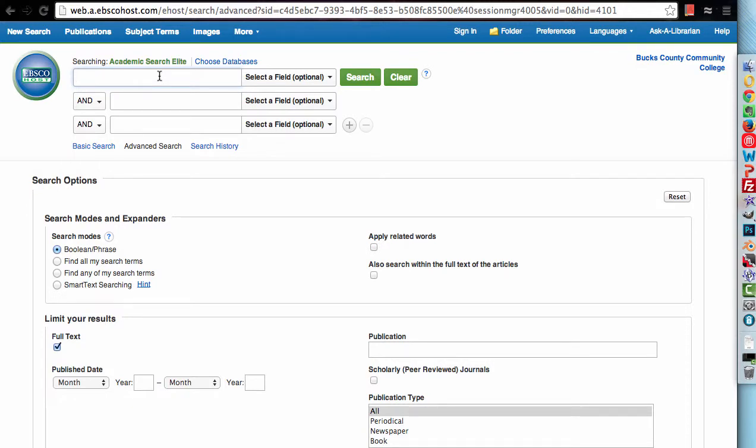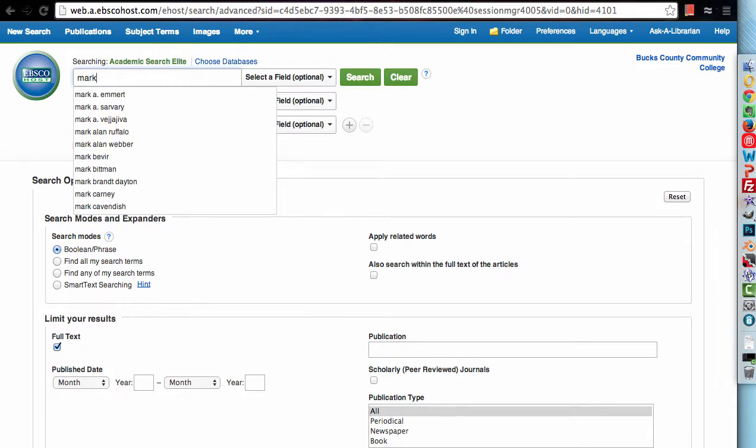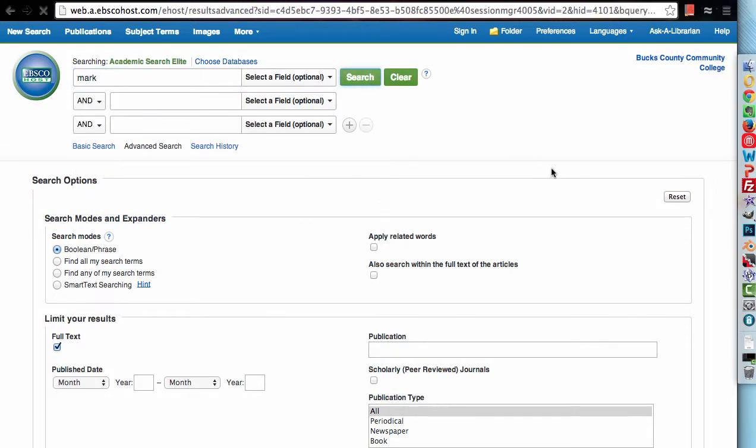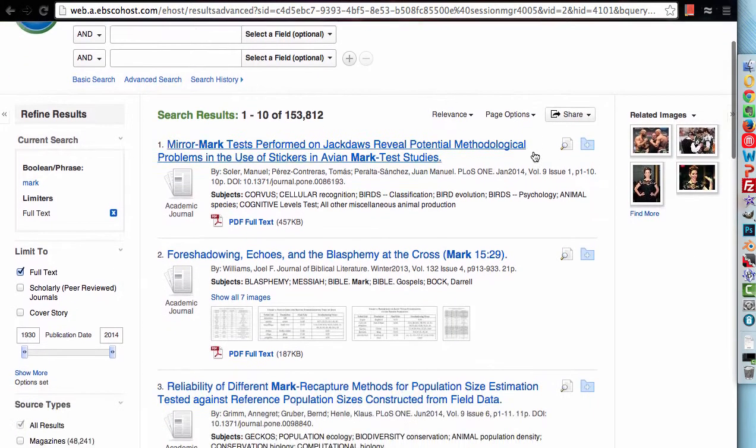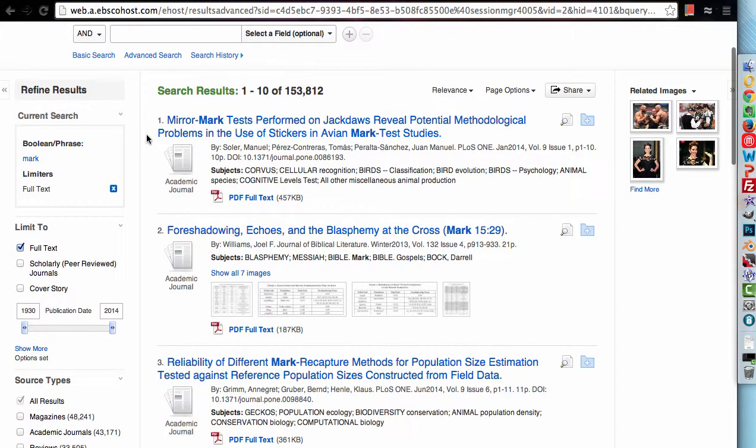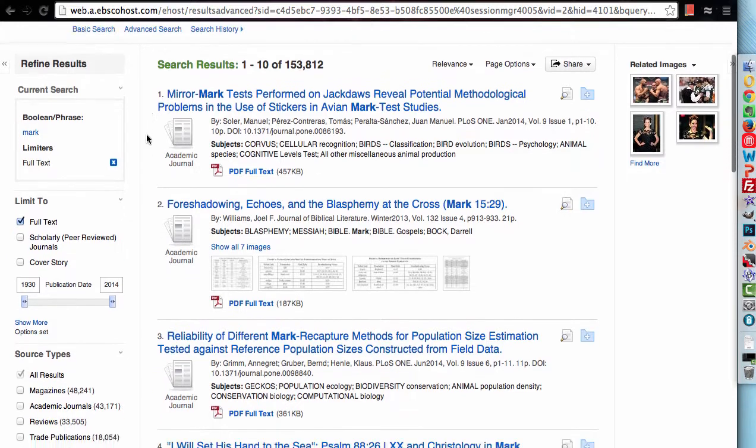One thing to note about Academic Search Elite is that unlike some of our other databases, it covers pretty much every subject under the sun: science, sociology, health, etc. So when you search for something simple like MARC, you have to make sure that you are on the right topic. So we have an article at the top here, mirror mark test performed on jackdaws, which has to do with birds.